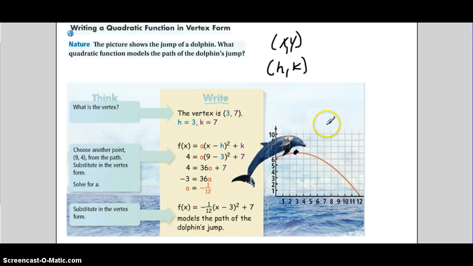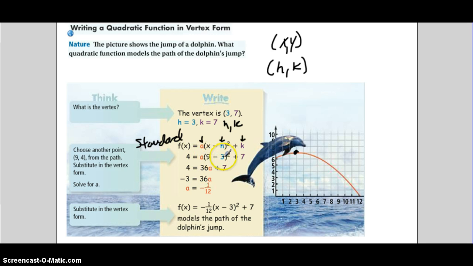And let's take a look at that standard form, see what they did. They went ahead and identified that we need to find a, h, and k for this standard form. So we know h and k because that's our vertex, (h, k). So they plugged in (3, 7) into our format. Now we were left with finding a. Well, that's the only variable left, so we're actually just going to go ahead and simplify here.